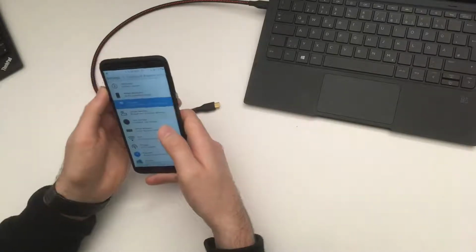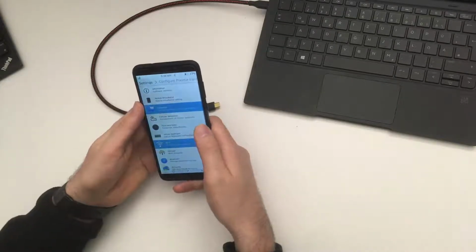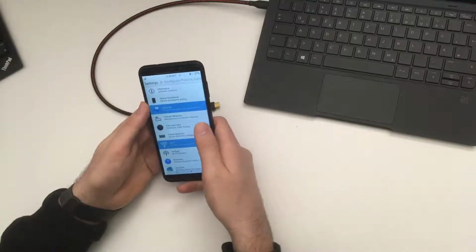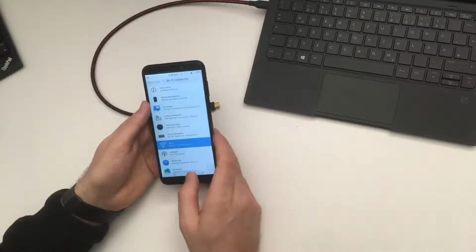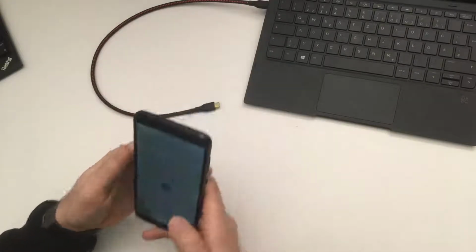Oh yeah, they do. It's great. So let's go to Wi-Fi. There are too many Wi-Fi networks around here. That's really crazy.